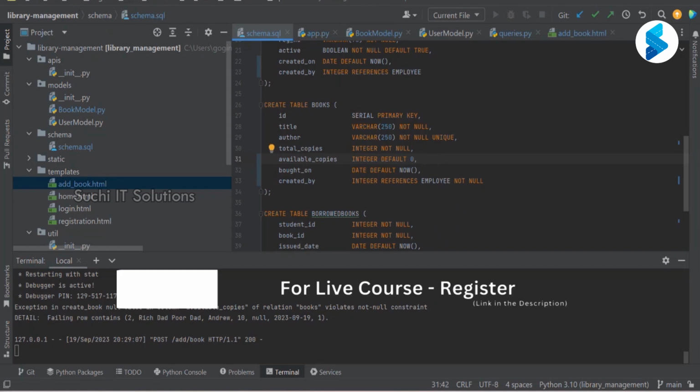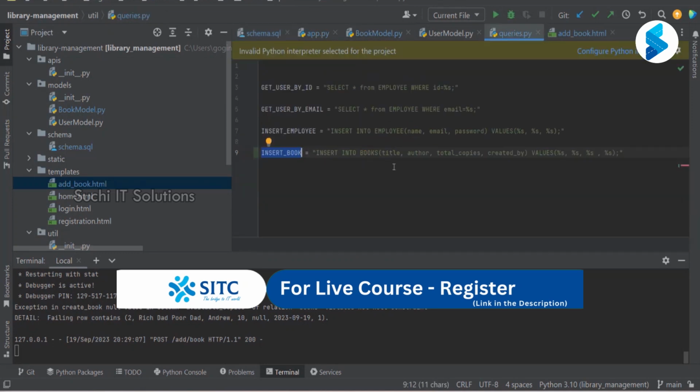Or available copies equal to total copies, right? So at the time of insertion, my available copies is the same as my total copies. So let's go update our query. Title, author, total copies, and available copies will also be the same, right?